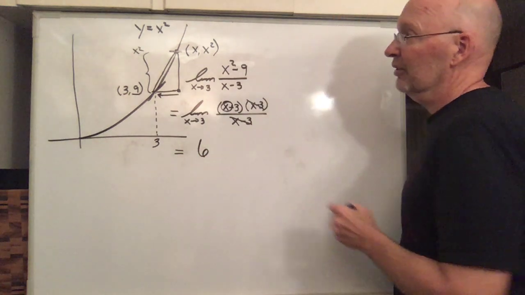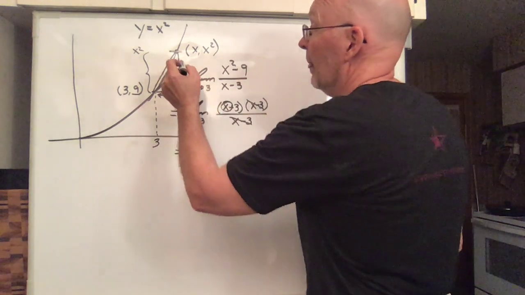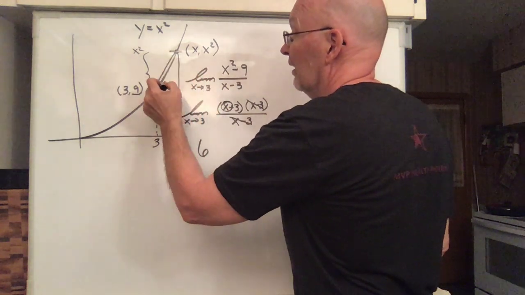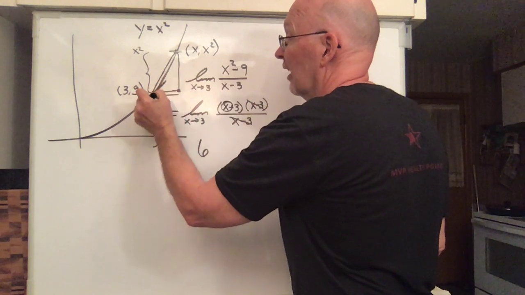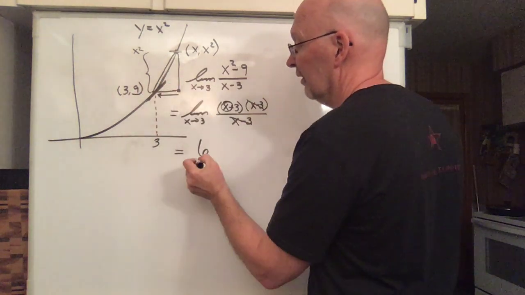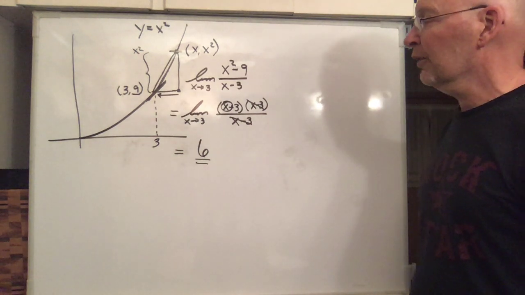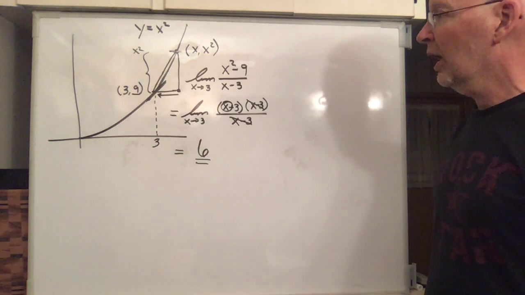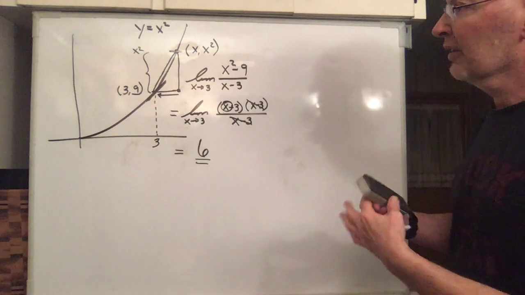So in other words, what we've just shown very briefly, and as I say, this is just an introduction, that is then the slope of this tangent line at the point 3, 9. The slope of that tangent line is 6. And so it's rather remarkable. I remember when I first saw that whole technique, I just got shivers up my spine, thinking, wow, what a clever idea. So that's one thing that calculus is all about.